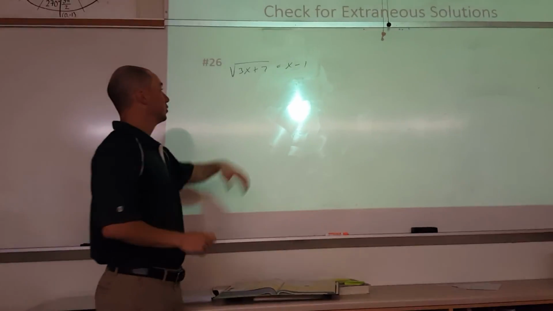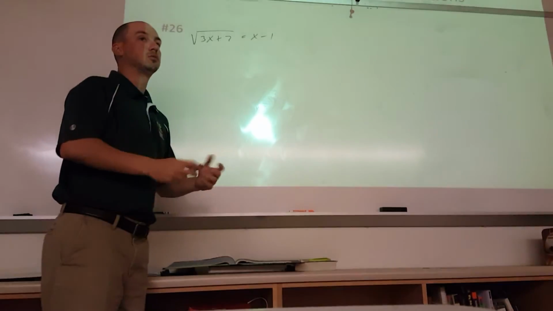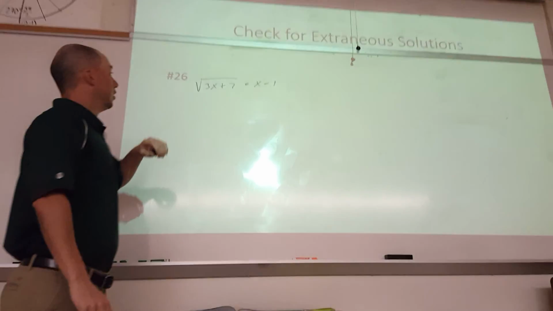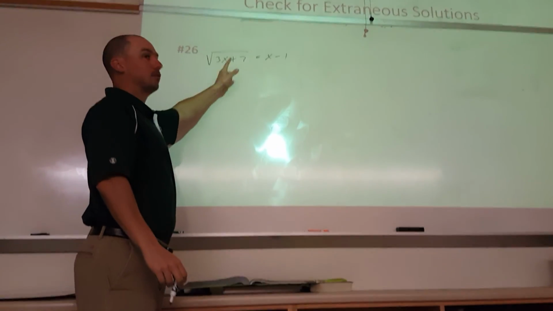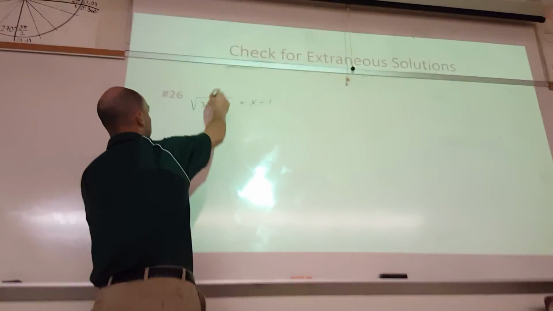This problem is one of the examples we're talking about: x inside a radical, x outside a radical. Ones where you need to check your answers at the end. You could have an extraneous solution. Right here we have our variable x inside of a radical. The equation is much simpler if you get rid of radicals, so we'll square both sides.